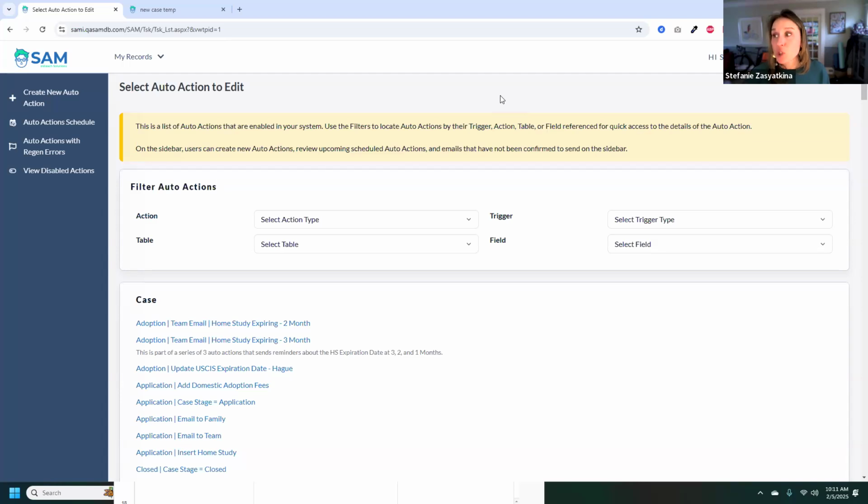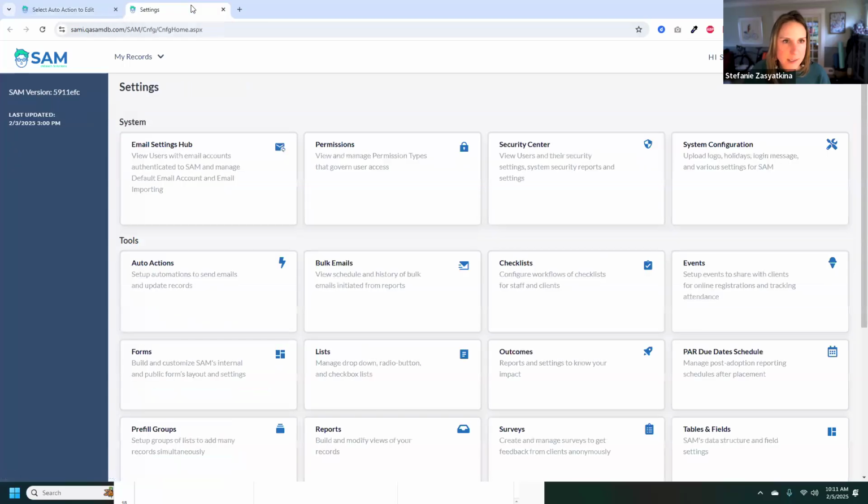You are able to replicate this with any other sort of multi-record table or any table in general. The actions that I'm taking are just going to be specific to one thing. So we'll create an auto action. Actually, because it is an email that I'm going to set up, I want to go and build a template real quick because there is not one that exists for this right now.